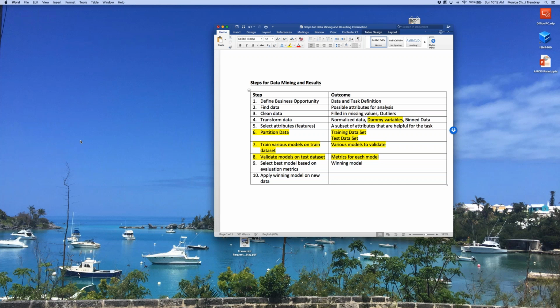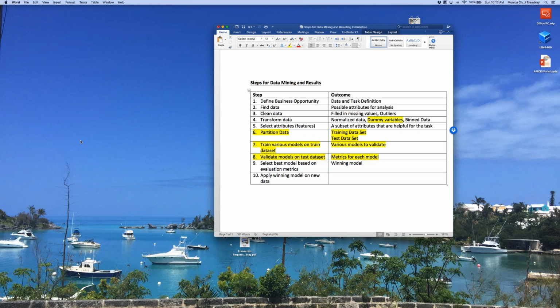We then select our attributes. It's also known as feature selection, and that might be getting a subset of the attributes that are helpful for the data. We partition the data. As you may remember, we take our entire data set that usually contains a large amount of rows. We could initially sample just to make the sample smaller, but then once we decide on the data set we're going to use, we're going to split the data set into two subsets of data: training data and test data. We will train our model on the training data, and then we will test it on test data. We do that to make sure that we don't overfit. That means that the algorithm could find some quirky, perchance correlations in the data and fit too closely to the attributes. So what we want to do is make sure that we test our models on data that they weren't trained on.